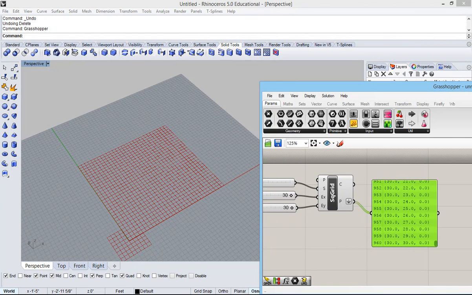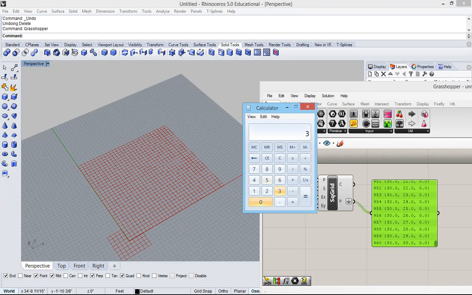Now, why do we have 960? How many do we have in this direction? Not 30 by 30. What's 30 times 30? 900. Why are we getting 960?